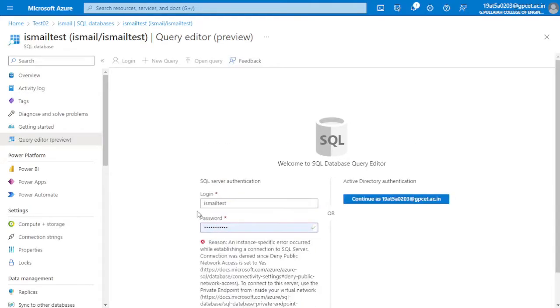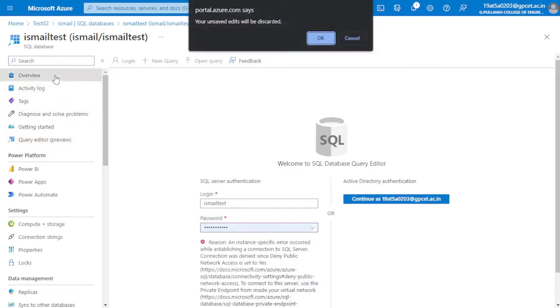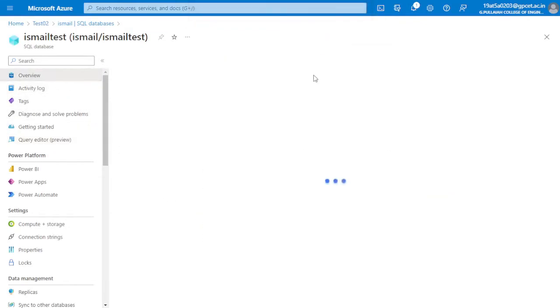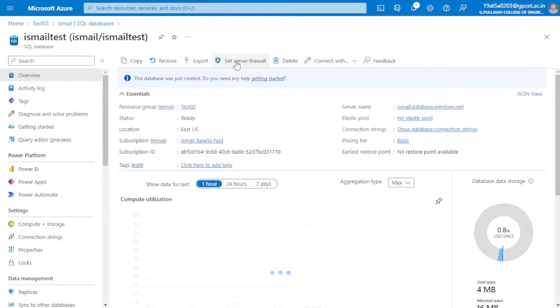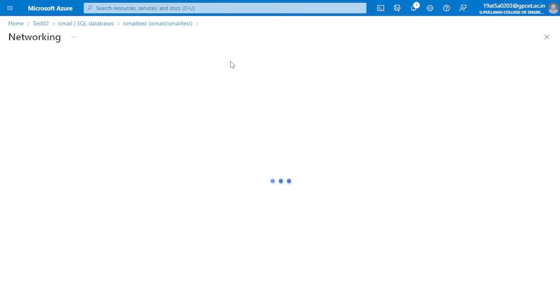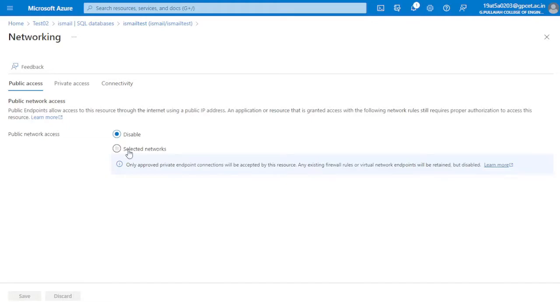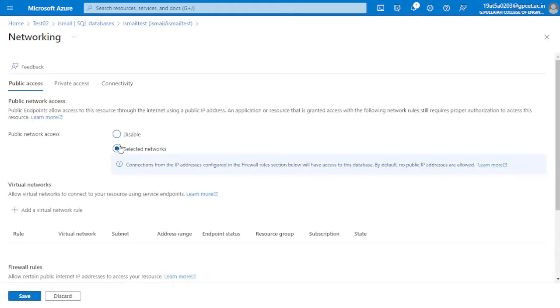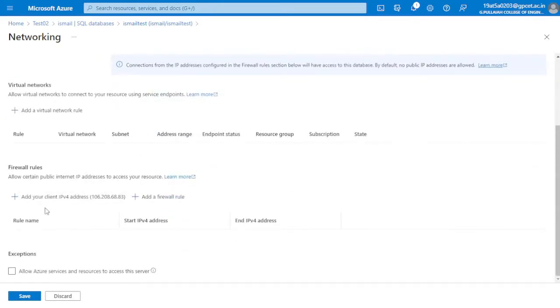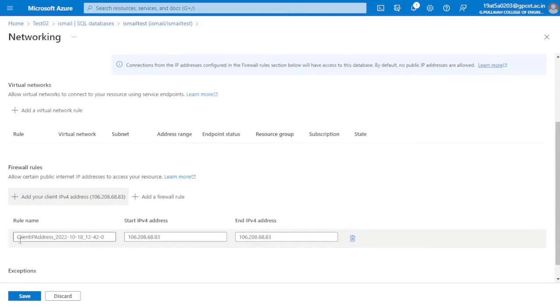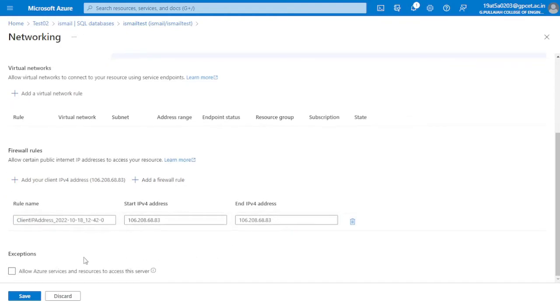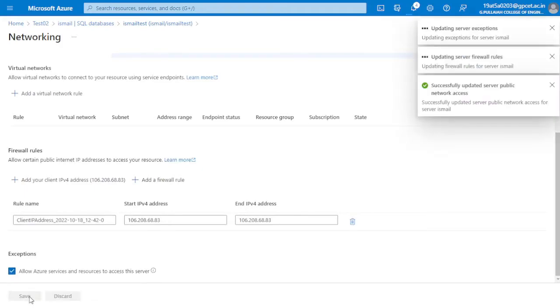Okay, now go to overview, click on OK, and now select set firewall. In that, choose the second option, and here add your client IP address. This is your current IP address. To access, you have to enter the IP address and click on save, and before that allow the access for Azure, and it's going to update.